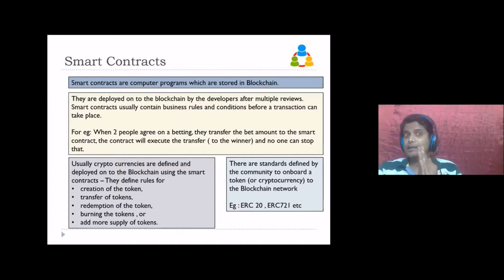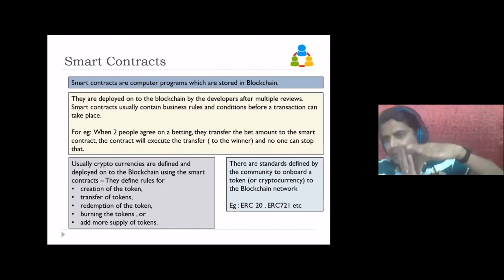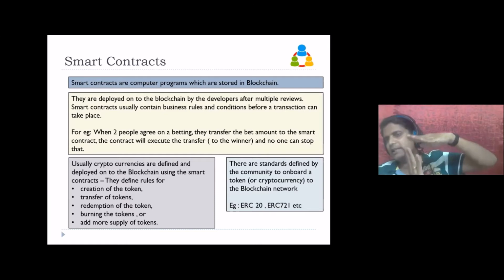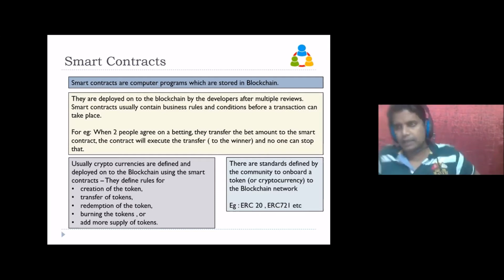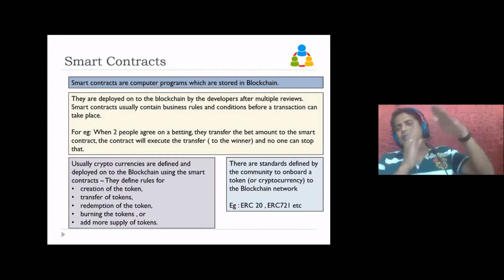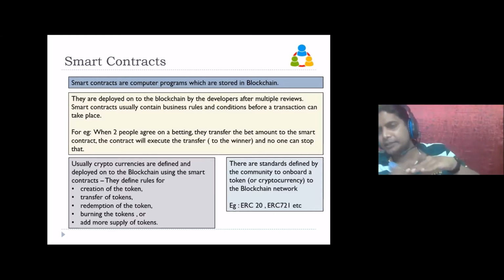So the smart contract is lying on the blockchain, and it contains business rules. It can have multiple conditions, like if India wins a match, that result will be made available to the smart contract after the match is over. So Ram pays 10,000, Rahul pays 10,000 onto the smart contract. I'm keeping this value for simplicity, let's say 10,000 ethers. It's actually a huge amount of money, but let's keep it as 10,000 ethers. Ram pays 10,000 ethers, Rahul pays 10,000 ethers onto the smart contract.